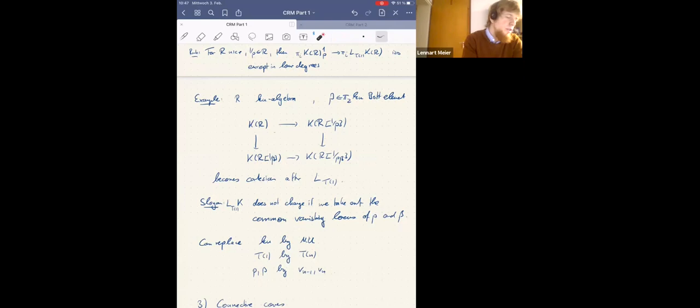Okay, so right, in KU, it's a regular sequence, but of course, in general, in a KU algebra, it would not be. So in this sense, the crucial thing we need to use here is that if we take KU modulo p and beta, this is T1, so T0 and T1 are cyclic, where T0 in our convention, which is slightly unusual maybe, is just inverting p. So this is in some sense the crucial thing we have to use. I don't think we really use that it's a regular sequence.